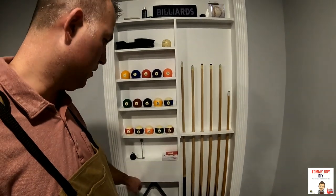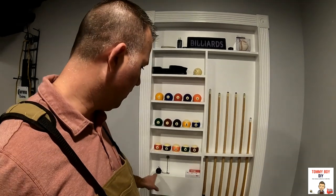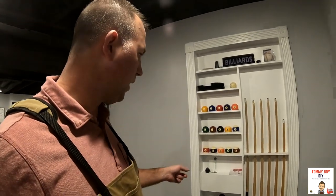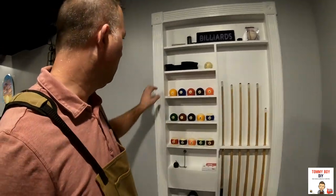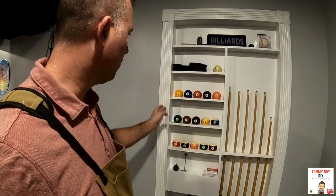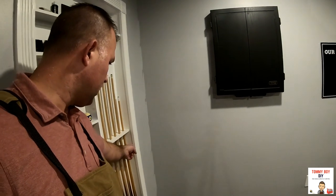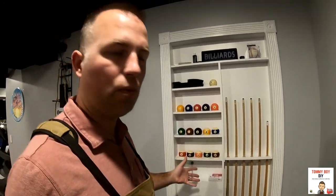If you look at this, there's a piece here because there's actually a normal lever door handle behind it. The lever can go up inside there and open the door. If I ever needed emergency access, I was actually going to cut a hole and mount a billiard sign right on there, so I could just unscrew it and use the handle behind. What I did with the molding is I just overlapped it — it's over here a little bit instead of being out where it would normally be for a door — so it covers this edge and just looks like it's built into the wall.